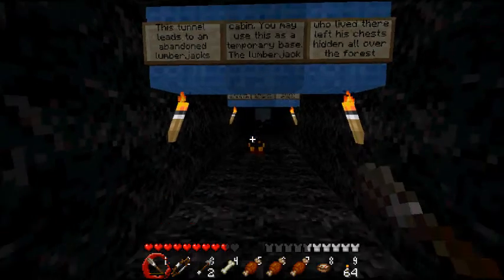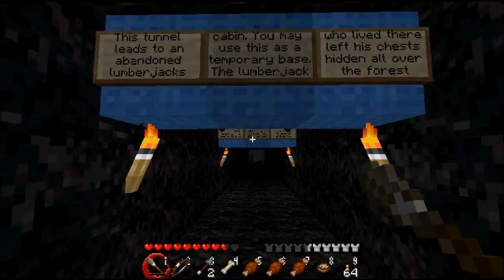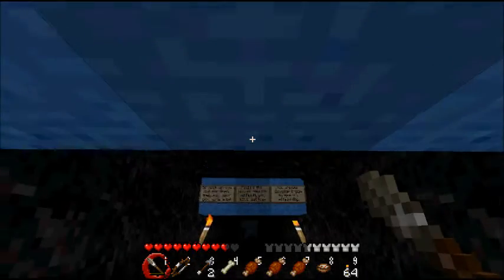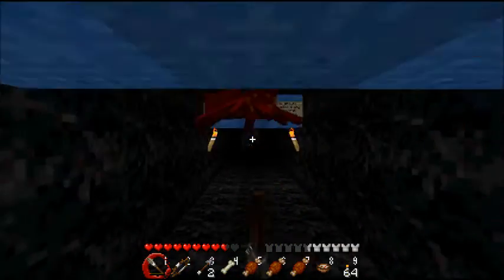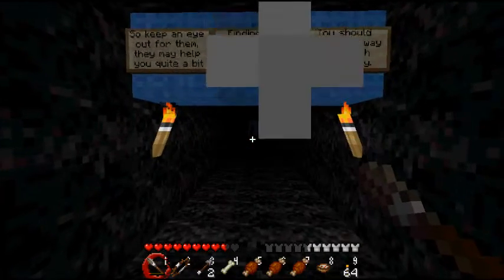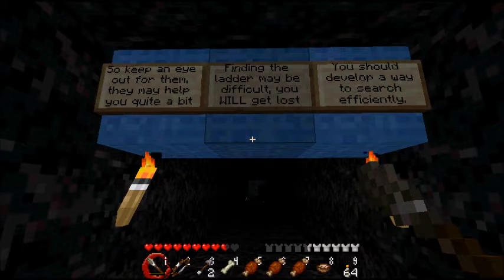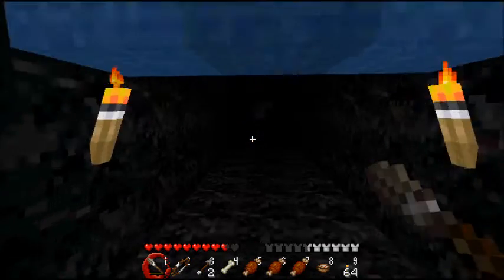This tunnel leads to an abandoned lumberjack's cabin. You may use this as a temporary base. The lumberjack who lived there left all his chests hidden all over the forest. No, die. Keep an eye out for them. They may help you quite a bit. Finding the ladder may be difficult. You will get lost. You should probably develop a way to search efficiently.